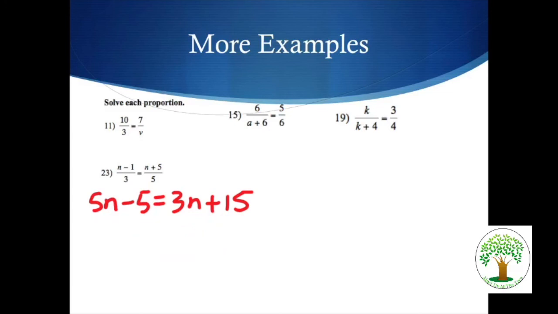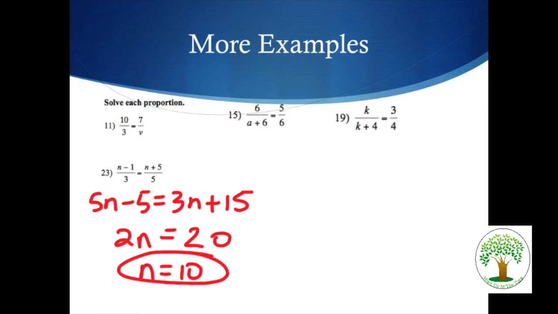All right. I'm going to add that 5 to the other side to make it 20, and subtract the 3n over there and make it 2n equals 10. Yes, that's what I got. She did it so quickly. Good job. Questions? Yes, please do. That's a good question.